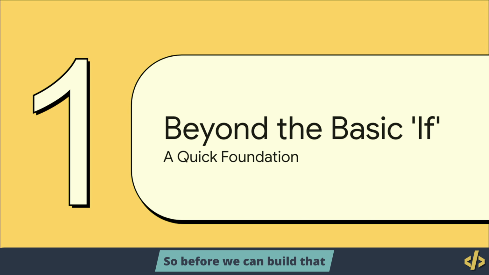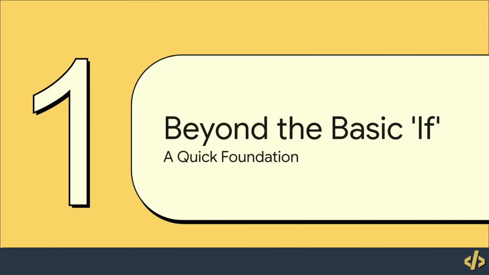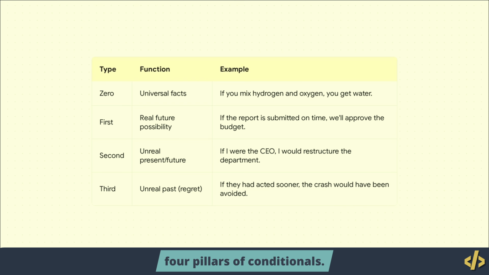So, before we can build that amazing, advanced sentence, we have to make sure our foundation is rock solid. Now, I know you're probably pretty familiar with the basic conditionals, so think of this less like a lesson and more like a quick, essential check of the tools we already have in our kit before we add the shiny new ones. And here they are, the 4 pillars of conditionals. You've got the 0 for universal truths, scientific facts. The first for real possible futures. The second for all those hypothetical what-if daydreams. And the third for looking back into the past and imagining how things could have been different. Getting these down cold is the launch pad for everything that's coming next.